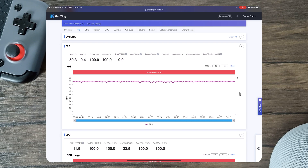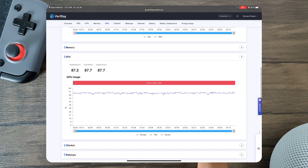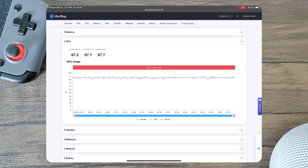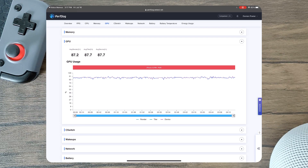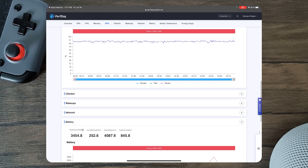However, based on additional testing, even after one hour of playing, I still averaged around 59.3 frames per second when playing. Moving on to GPU, this is where I'm quite surprised. I did not expect this game to use this much of the A14 Bionic's GPU. However, unlike Genshin Impact, GPU usage seems to stabilize around 87% and doesn't really pick up to the 90s even after playing for long periods.